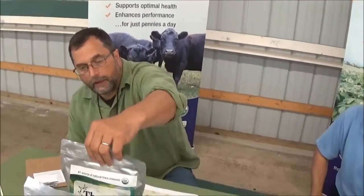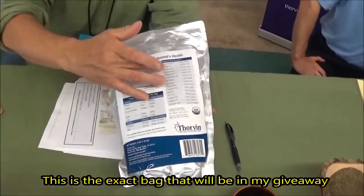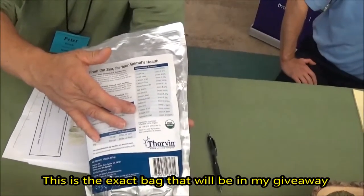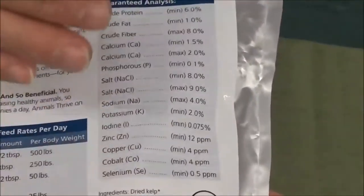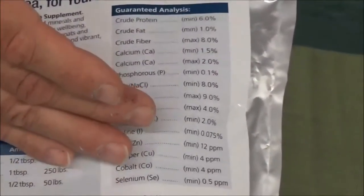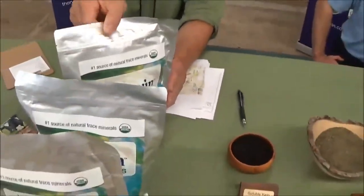And what are some of the benefits of using seaweed for your plants? Well, there's all kinds of micronutrients that are missing from soils. We've abused the land. Many areas are deficient in things like selenium. This gives you a chance to build that soil back, to put it the way it used to be. And there's a lot of benefits to that. If you're doing it on the soil that animals are eating, then the animals get the benefit of eating forage that has those micronutrients added back to it. Or you can feed the kelp directly to the animal to give them that boost of micronutrients.